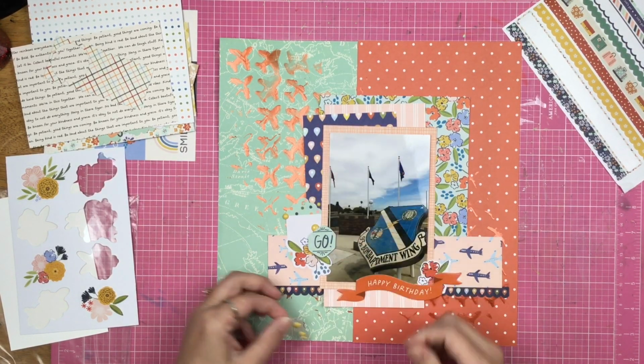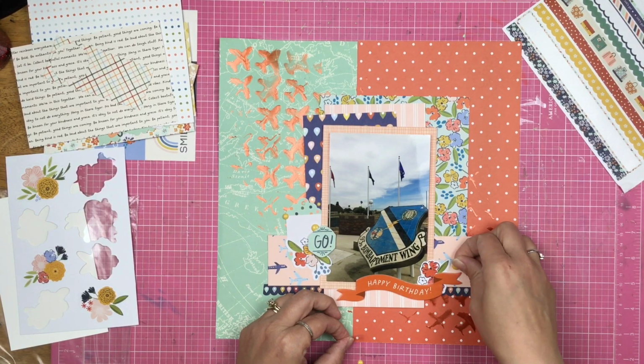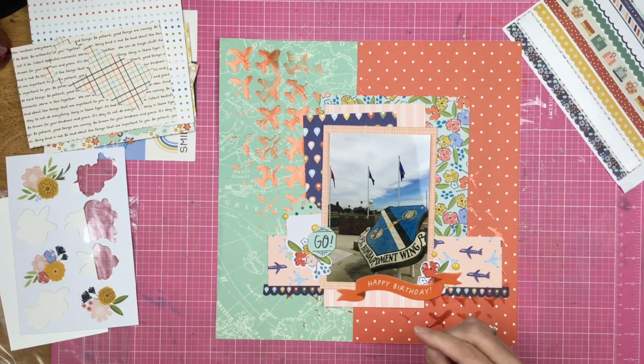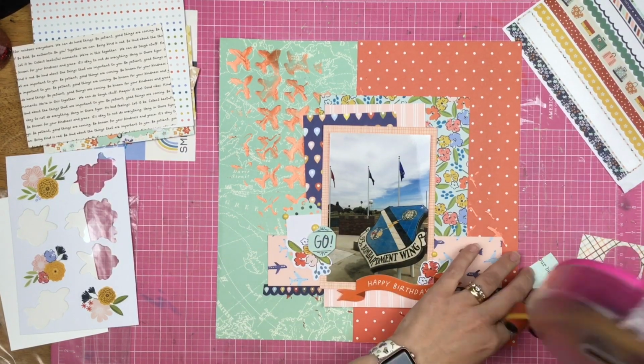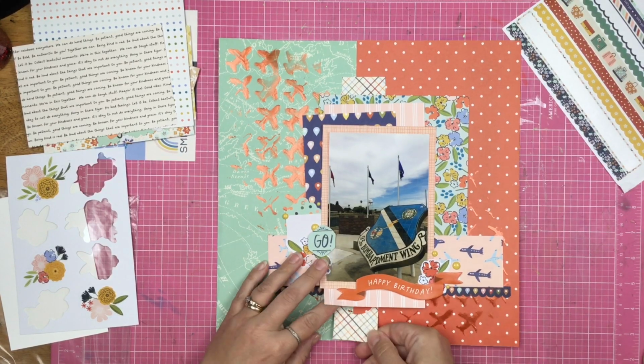Now, sometimes there is a layout where I will have one shock of color that coordinates, but it's just that one place. Or I could have one shock of color that is just like a complete and utter shock. But for this layout, I wanted it to be a little bit more cohesive.